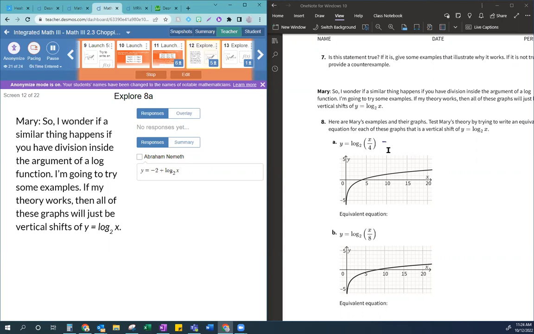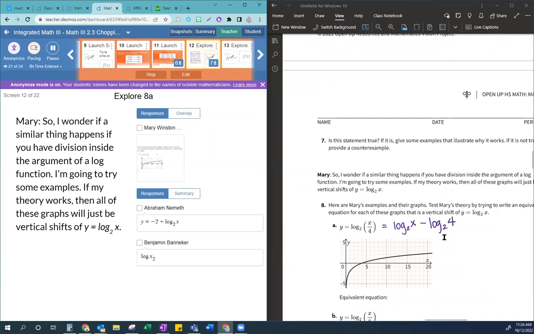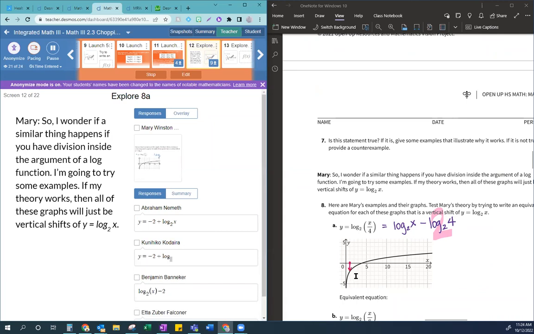Nice. I got someone saying log base 2 of x minus log base 2 of 4. That's what you said to do, Ms. Johnson. You told me to subtract them. You're right. And in fact, you already know what log base 2 of 4 is. This is just the number 2, so this is just a vertical shift down 2. Let's check. Here's my normal point at 1, 0. Look, he moved down two floors. You guys all see that?